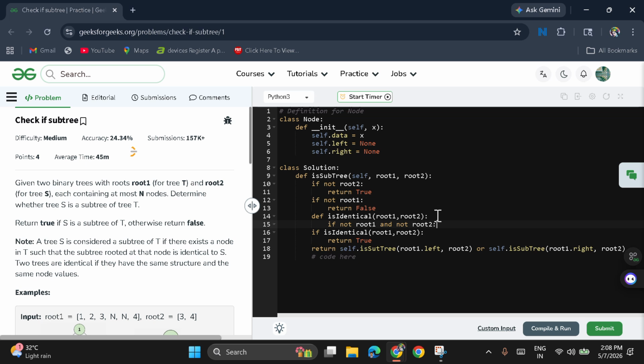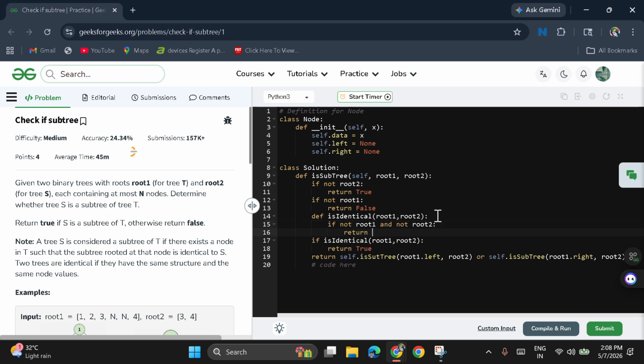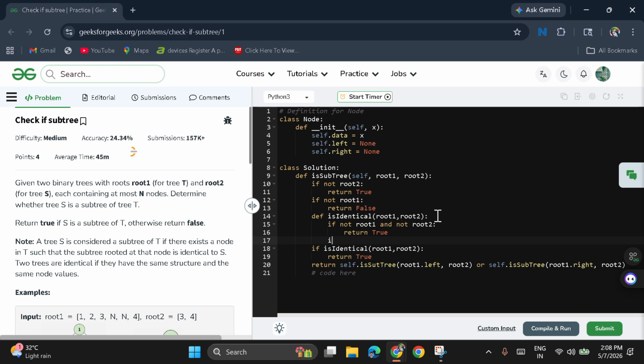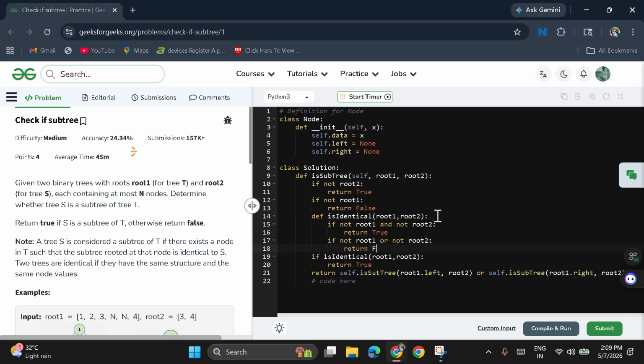If both are not present, then we can return true, both are equal. If one of them is present and the other is not, so we say if not root 1 or not root 2, if only one of the two is present, then we can return false.